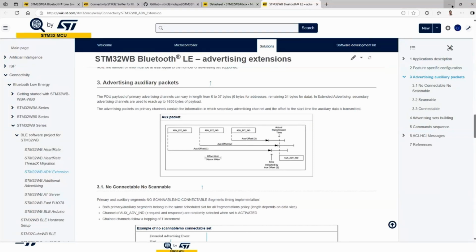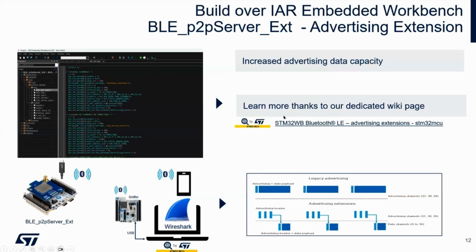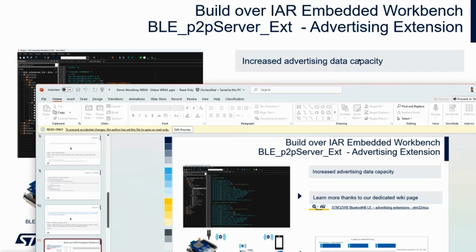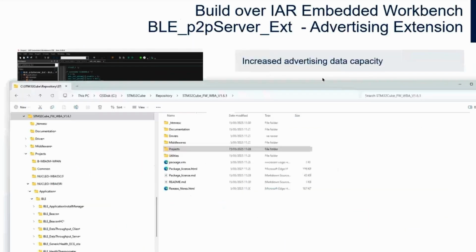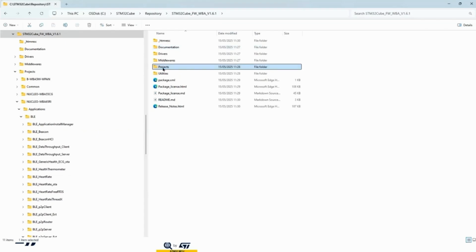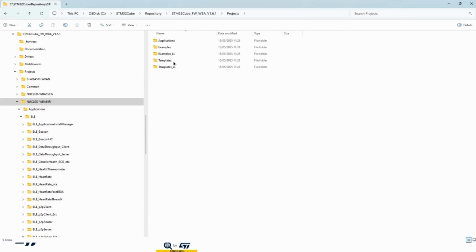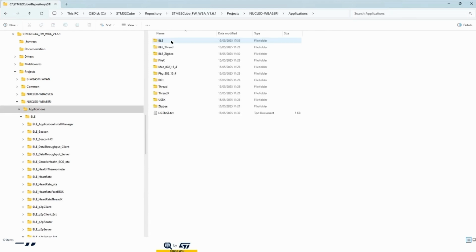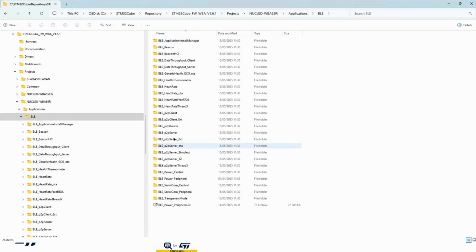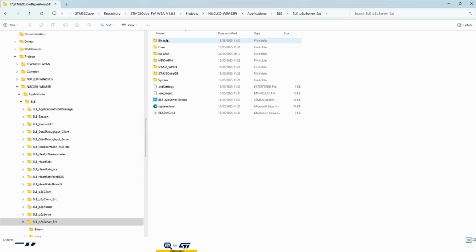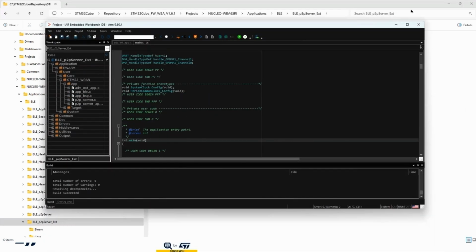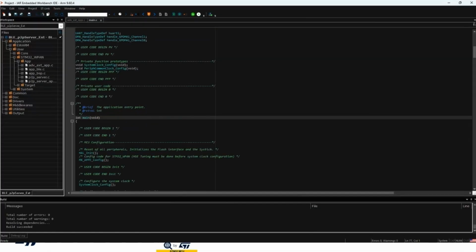The idea here is just in continuity of what Lubosh was showing with VSCode, that yes, I will build with IAR. So there is no miracle, right? But just to let you know and show you that if I go to the project, then to the board we are using today, STMicroelectronics, applications, BLE, I have a sample code named P2P server extension, which is available over Keil, Kbytes, and IAR. I already have the code open on my laptop, right?